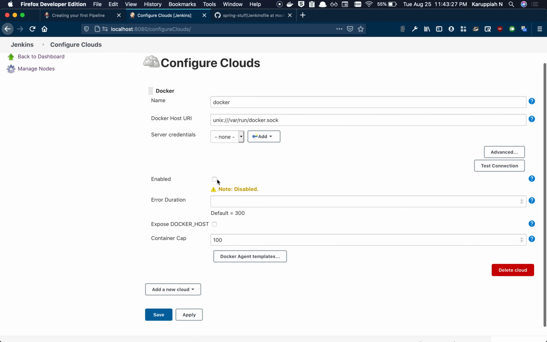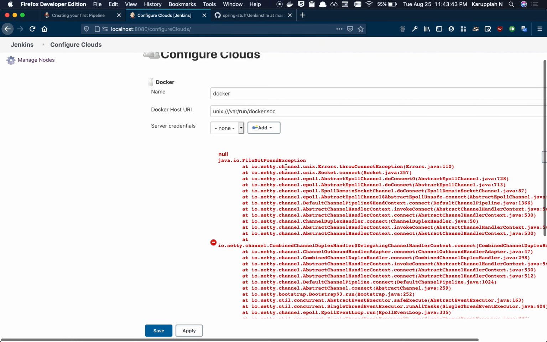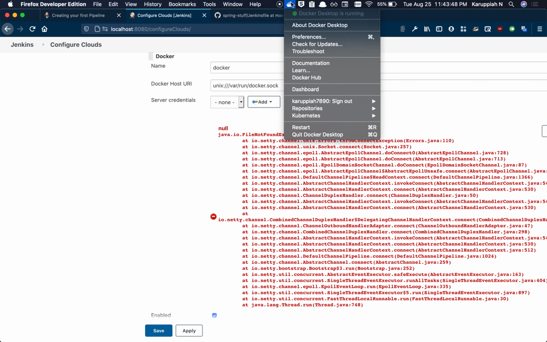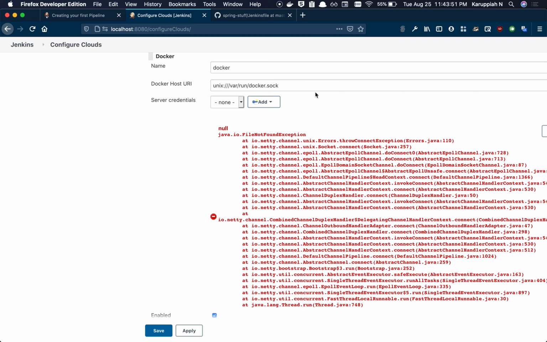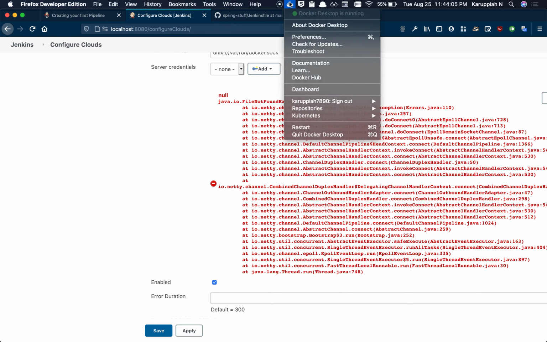And there are no credentials, and I'll enable this, and then I don't want to expose anything. So when I type this, I also want to test it. So it says all good. If I make a mistake here and test it, it's going to say null or file not found or some issue, right? Like if your Docker daemon is not running, that's going to be an issue. So make sure that you actually connect to the Docker daemon through something. Here I'm connecting through the socket file and using this Unix protocol. You can also use TCP, expose your Docker daemon through a port, and use that too.